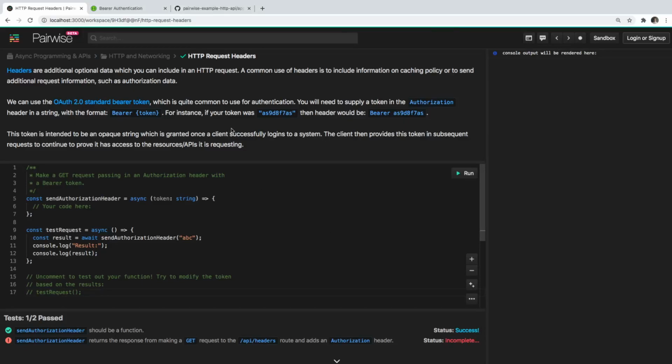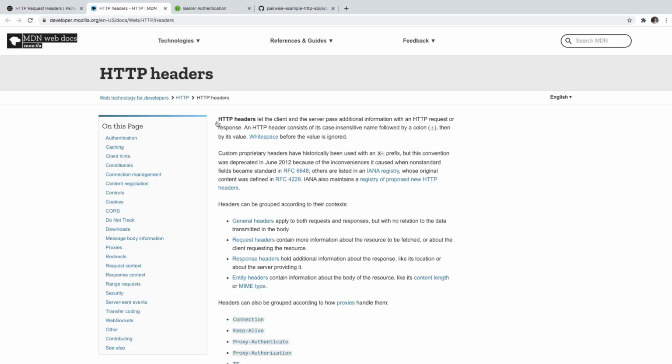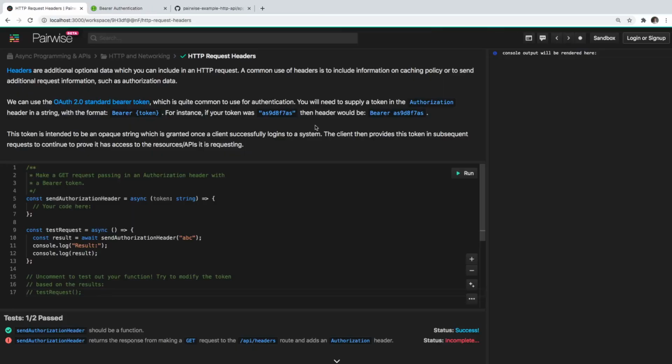In this lesson, we're going to be diving a little bit more into HTTP request headers. The headers, as we've mentioned before, are basically something that allows you to pass in additional information with an HTTP request, and also a response will additionally have HTTP headers, which can contain some more information about the response. And here we're going to be passing in an access token to our request using headers.